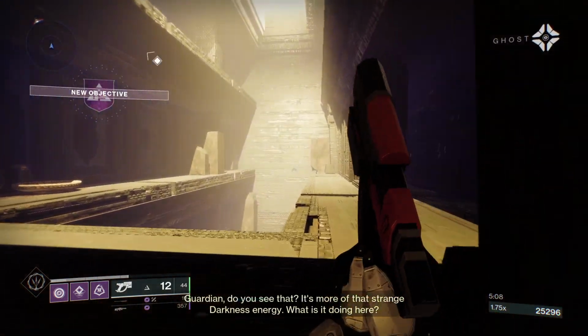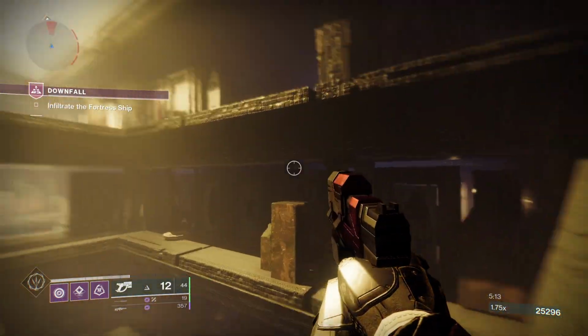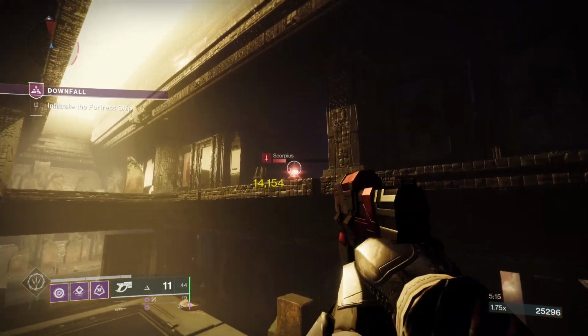We've got a Scorpius turret up on our left, where we have to go. So I'm just going to jump up on this bit. And two quick shots, and he's out.